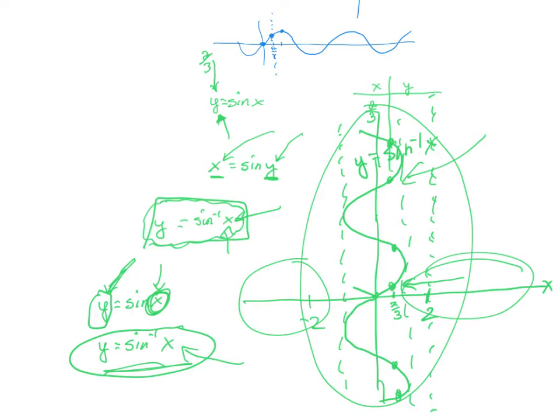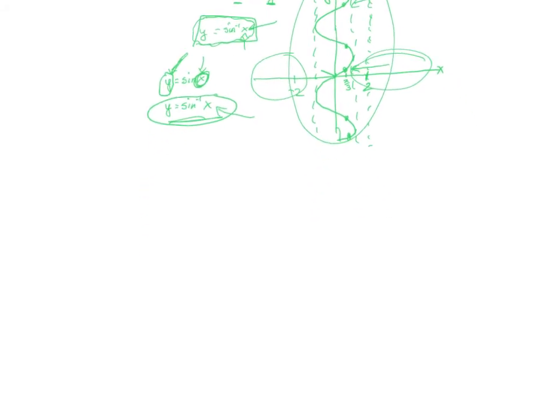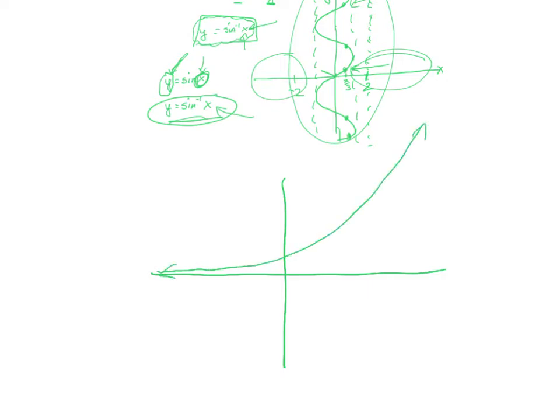Okay, now let's move on to logarithms. Same sort of concept, except your typical exponential, y equals, let's say, e to the x, or let's say 2 to the x, crosses here at 1, and you've got 1 comma 2, you've got 2 comma 4, and you've got 3 comma 8. I know it's not to scale here. 4 comma 16 would be way up here.